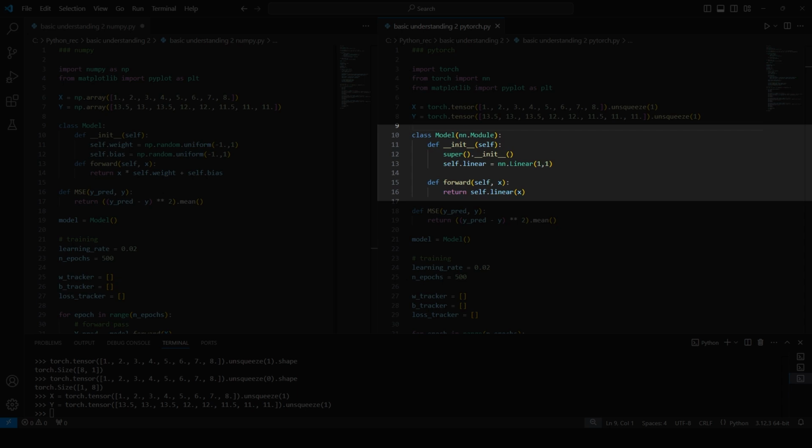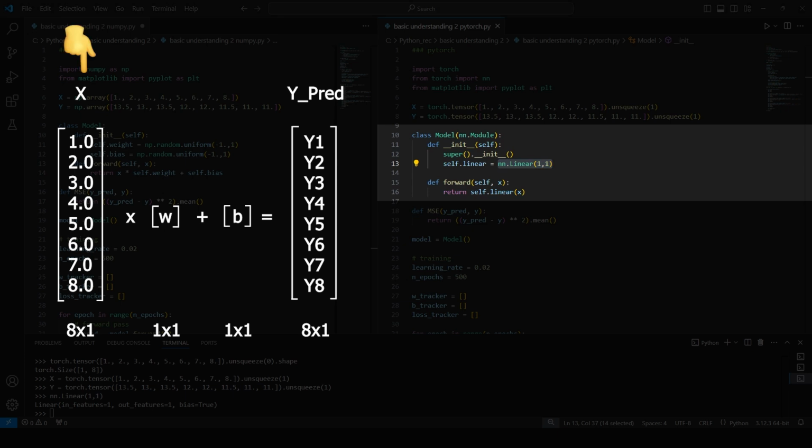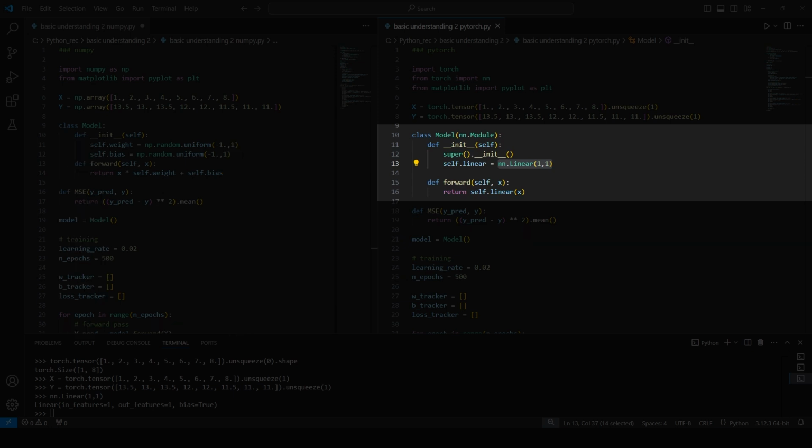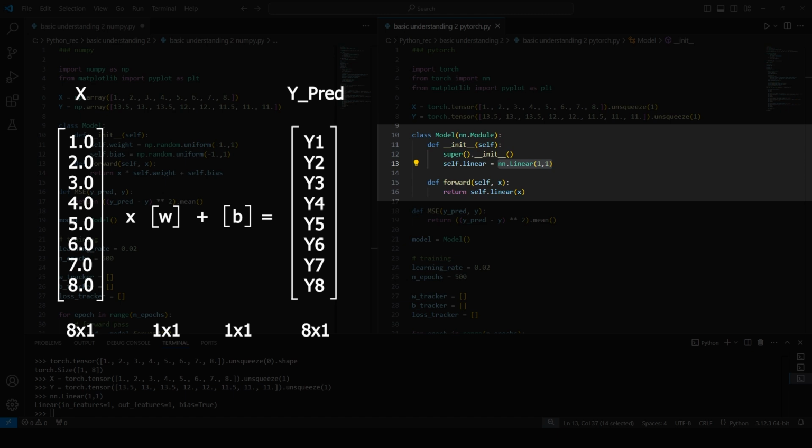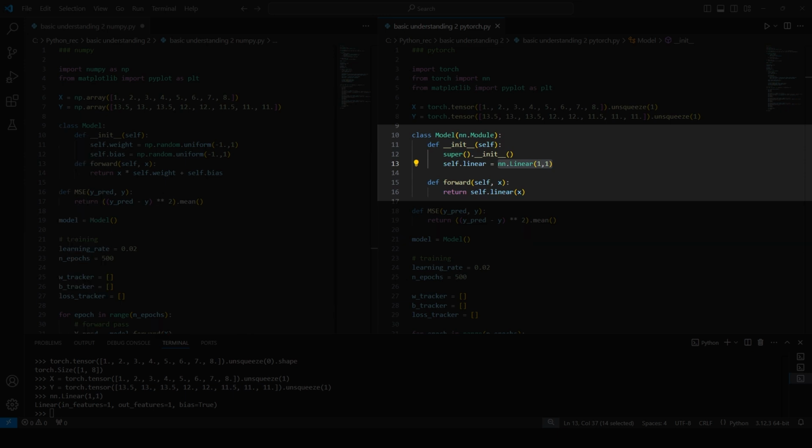Using the super function, we initialize the parent class and then assign the attribute self.linear to the child class called model. For this, we use the nn.Linear class. This does exactly what the linear transformation we described on the left side does. It takes the input, multiplies it by a uniformly distributed random weight, and adds a random bias too. The inputs inside the brackets are the numbers of the input and output features. We choose 1 here because we have 8 times 1 vectors each. So we see how all 8 input values are transformed into 8 output values at once. This will happen during training with the nn.Linear class. Practical, isn't it?